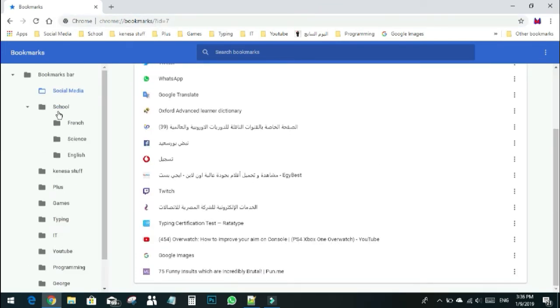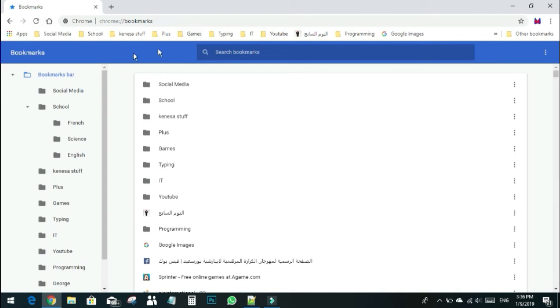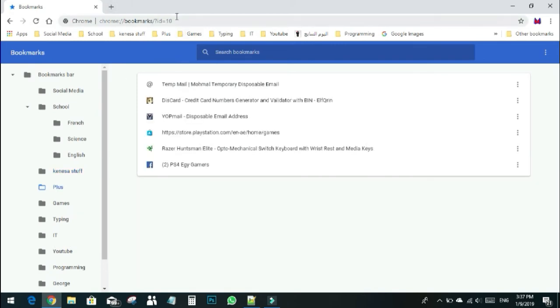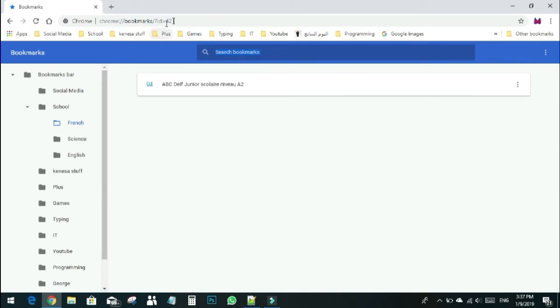If you go here to the bookmarks bar, you'll see it didn't go to anything. But this folder, for example, plus, we have here the ID. The ID gives you the bookmark folder ID. So if you go here to school and then to French, you have your ID equal 42, right?